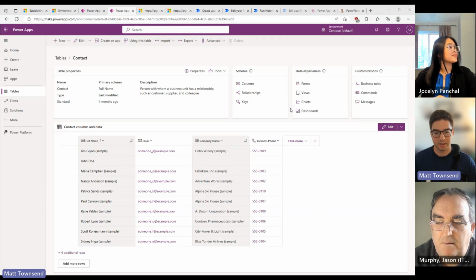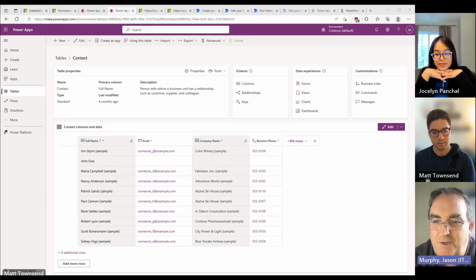Any other questions on the Dataverse connector or other pieces? Any requests that you'd like to see? We talked about the usability pieces and other pieces around making it easier to manage service principals and group teams with Dataverse. Curious if folks have other pieces they'd like to see improved.